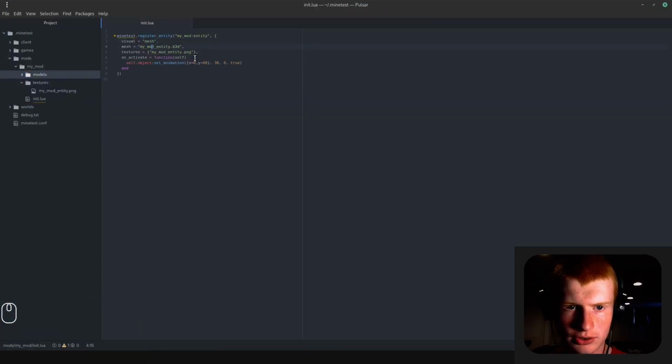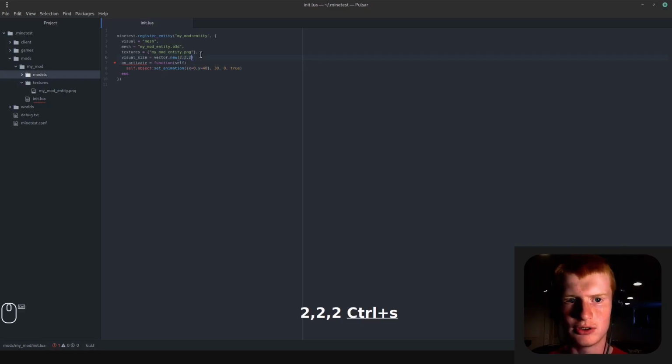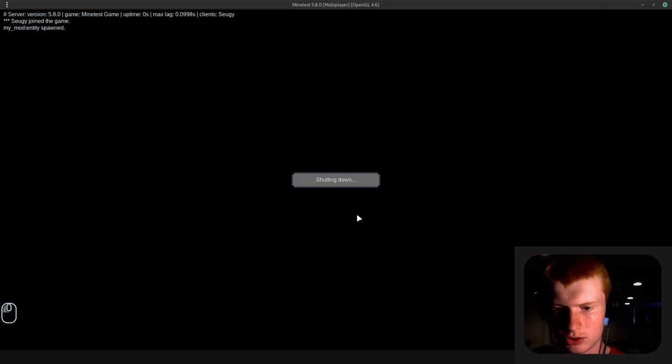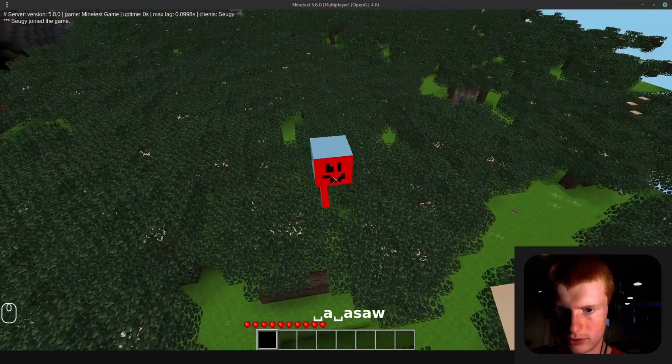You go over to the code, you can add, oh my goodness, visual size, and it's a vector 2, so x equals, oh, it's actually a vector 3 if you want, so you can go ahead and go vector new. Default is 1 on all axes. You can go ahead and do 2. That'll double the size effectively. You go ahead and go in here, and there, it's bigger now.